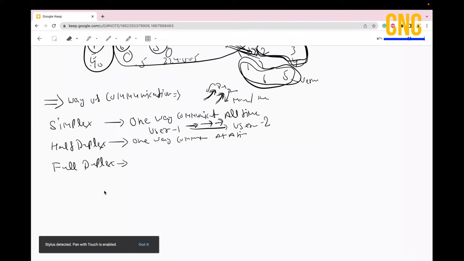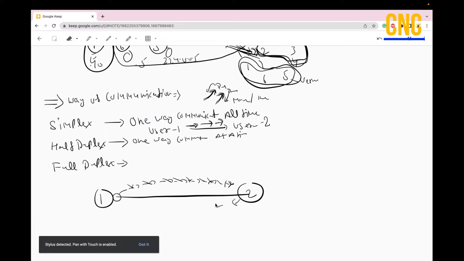Now, what happens here basically, let's say we have user one and we have user two, and they want to communicate, but they support only the half duplex mechanism. Now whenever this user sends some packet out to R2, only R2 will be receiving at that time. Once this data is finished, R2 can start working and can send the packet out to this user. And if by mistake this user is sending some data to R2, and R2 starts sending some data out to R1, what will happen here? There will be a collision, right? Right, guys?